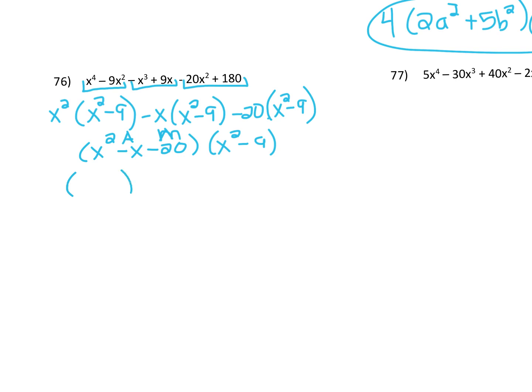Since there's a 1 in front of our first term, that's the quick type of factoring with trinomials, right? We just set up 2 sets of parentheses. We put the square root of the first term here and here, and then the 2 numbers that multiply to negative 20 and add to negative 1, we said were negative 5 and positive 4.